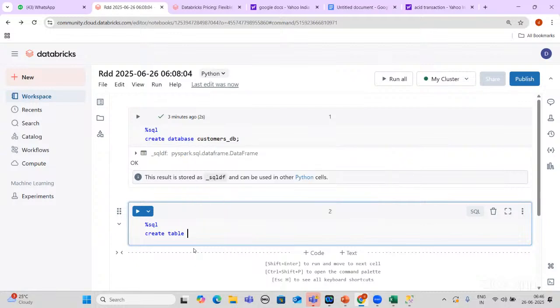So I'll use customers_DB.employees. Inside that, what do I need to give? Now I want to give the table.